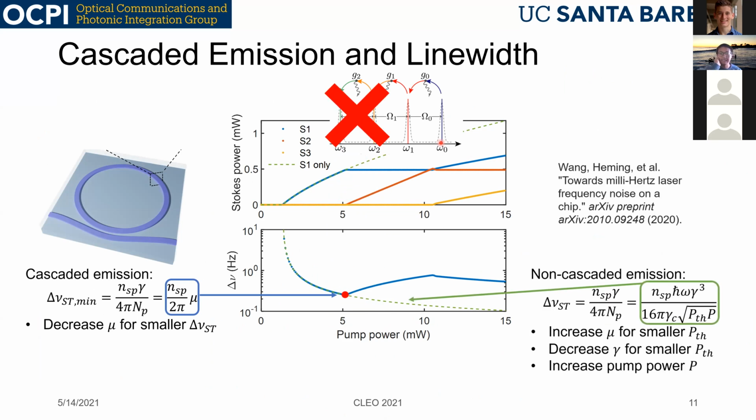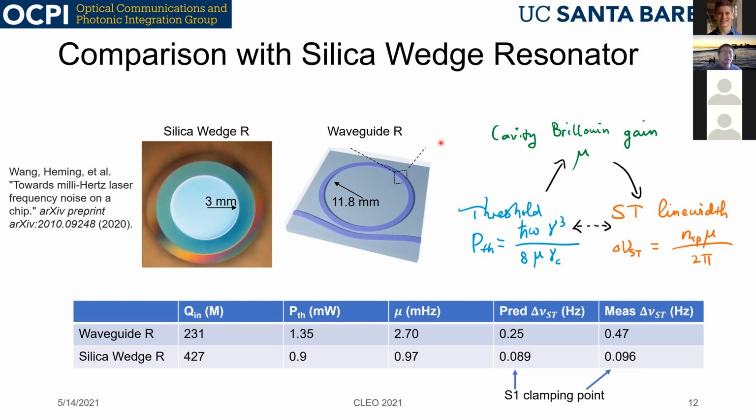Yes, we do want to do something similar, and our approach is actually different from theirs, though we could employ a similar approach. First of all, their silica wedge resonator and my waveguide resonator are both multimode waveguides. In my waveguide, we have single mode operation because we only have proper coupling for the fundamental TE mode. We don't have good coupling for the higher order mode, so that's why we only see a single mode in our resonator.